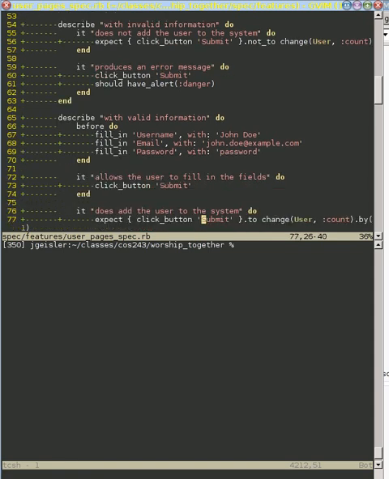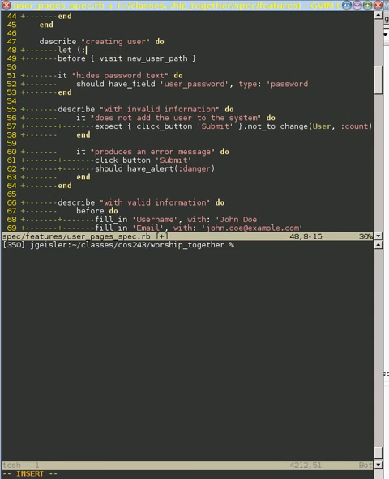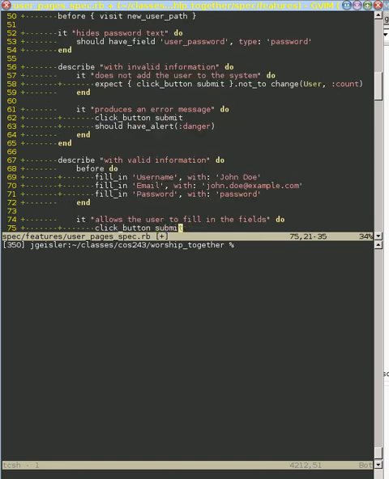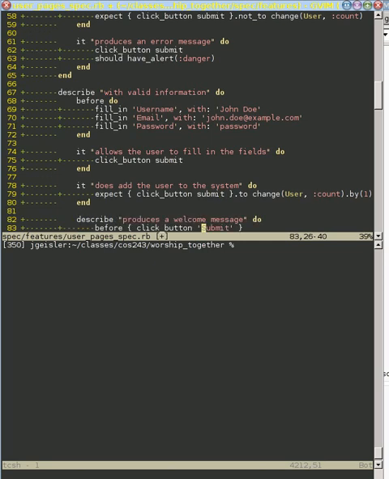And so the first thing I'm going to do actually is refactor this. I'm going to create a nice little variable that stands for submit, and I am just going to right now use the same text. You know, good refactoring, we change it and make sure that we don't do too much at any one time. So here now, instead of using the submit text, I can use the submit keyword, and we will do this throughout the code.